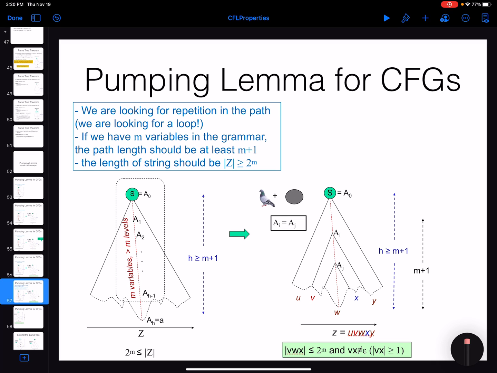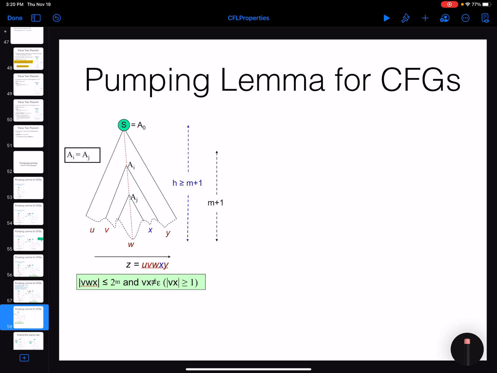We are looking for the same thing, a repetition: if we repeat something in the string, all those new strings generated after the repetition are going to be a part of the language as well. So let me show you that repetition here. This is the original tree that we have, right? You have this string.